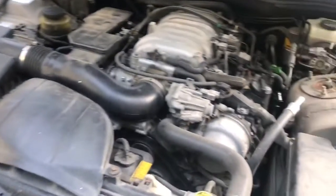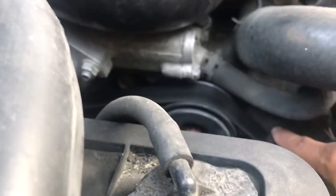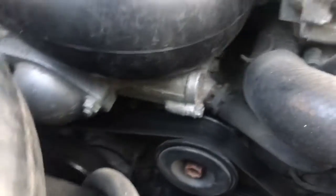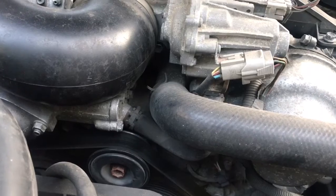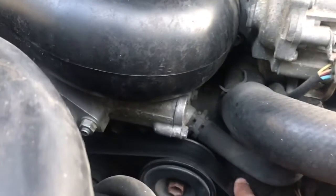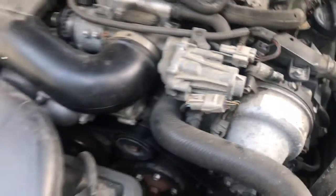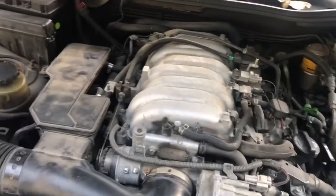It was cranking kind of fast when I first got here, so I thought it might be the timing belt being broke, but this car doesn't have a timing belt. When you look behind the regular belt here, if this area is all metal, you know it's probably a chain back there, because the chain needs to be lubricated with oil, and if it were plastic, the oil would eat up the plastic. But if there was a plastic cover behind this belt, you know it's probably a timing belt. So this car, all metal, timing chain. Timing chains rarely break, so I don't think this timing chain is broken.